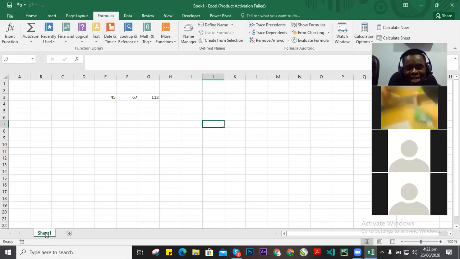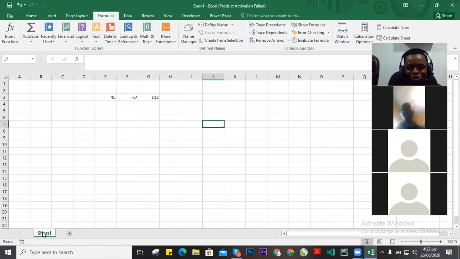Now, like I said, an Excel file is called a workbook, and every workbook is made up of worksheets. If you look at the bottom of the display screen, you discover that we have something at the bottom called Sheet1. That's the name of this sheet.